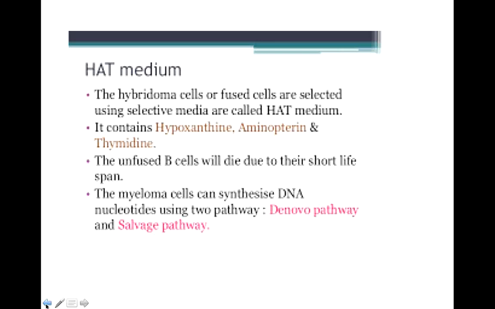And the other fusion partner, that is the spleen cells, which contain antigen activated HGPRT positive B cells, have the capacity to utilize the salvage pathway for hypoxanthine to the hybridomas, thereby enabling their survival in the HAT medium. So the hybridoma cells will utilize the capacity of the B cells to multiply and to survive in the HAT medium. Once the antibody secreting hybridomas are obtained, they will be screened for desired antigenic specificity.